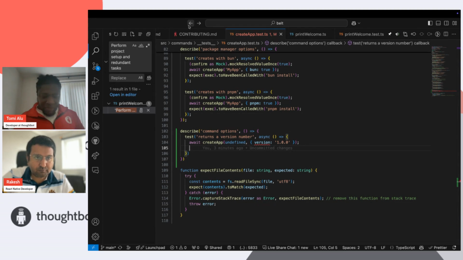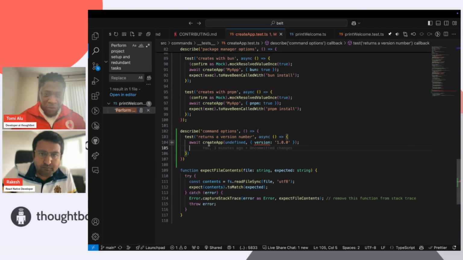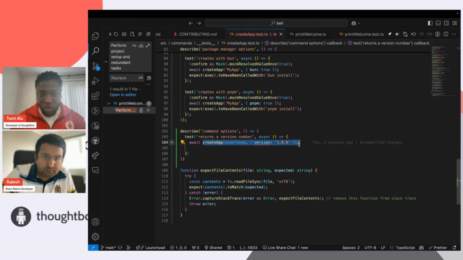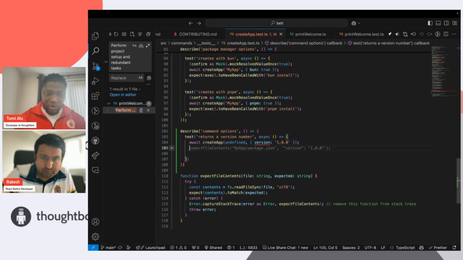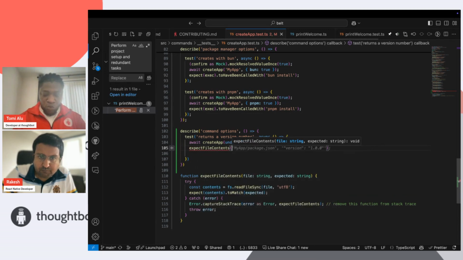Does Commander give us a response like, hey, here is the output? We're putting stuff into an input, and we want to test the output of that process. For example, here we have create app, which is sort of like us putting in an input. We would want to expect a response somewhere, but we don't know what to expect.